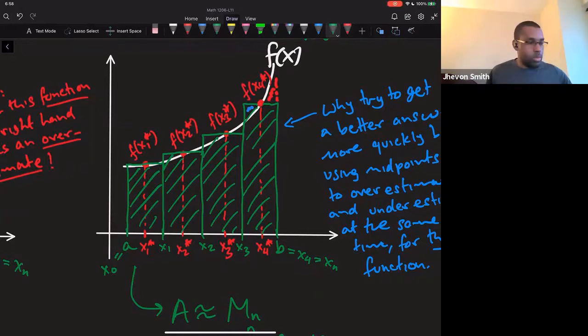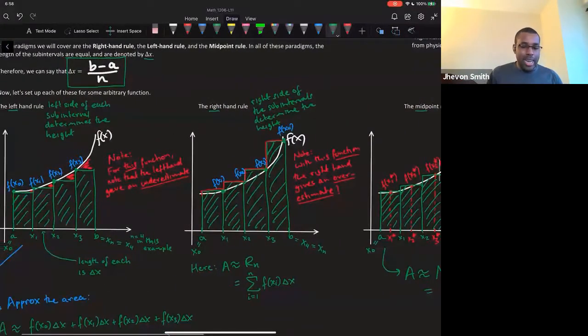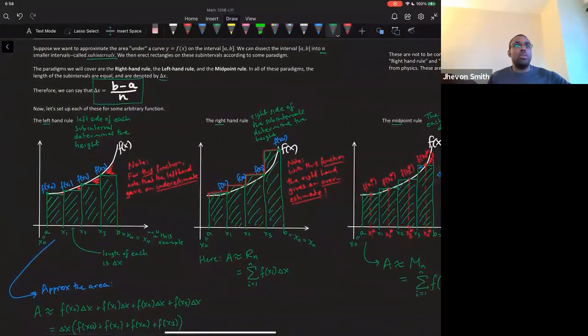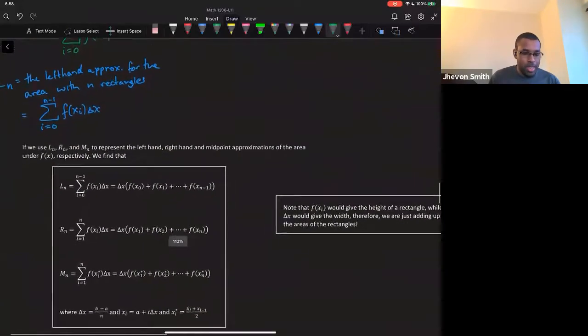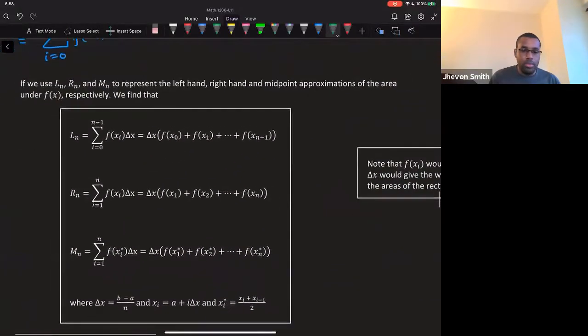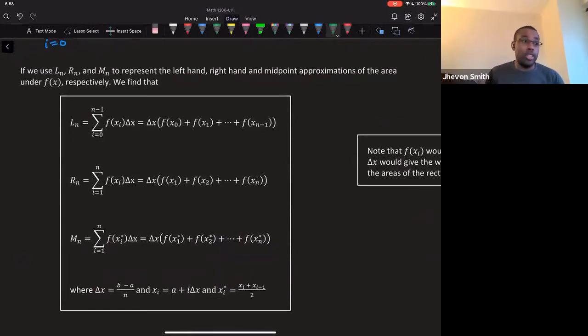So let's deal with that soon. But that's the idea, right? So this tells you the way that you would set this up. Ultimately, it comes down to this. And these are methods that I do expect you to know. I didn't just say all this for fun. These are things I'm actually going to expect you to be able to do and compute, and we're going to do some examples. But I just want you to know where it comes from.